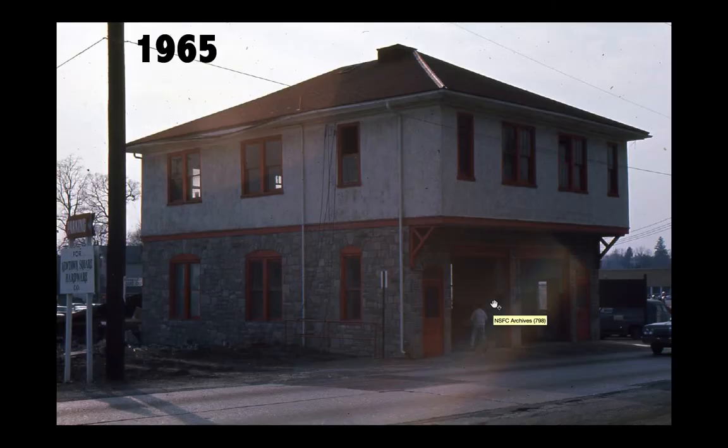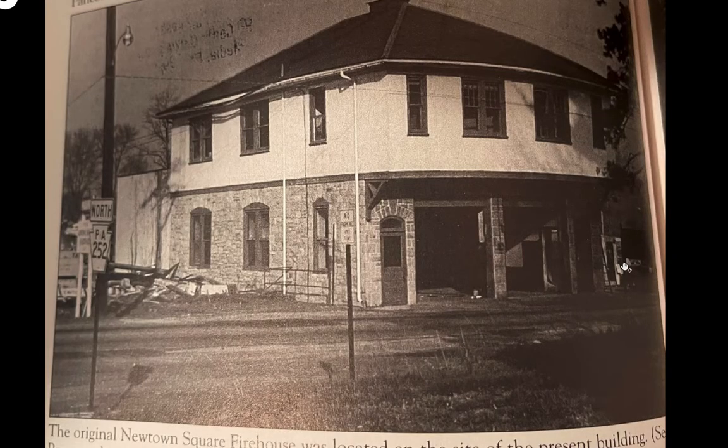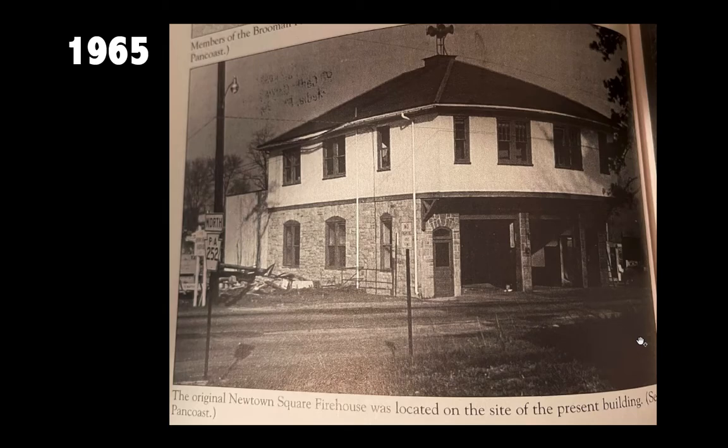This here is similar to when that photo was taken, although slightly different. Actually, this picture was taken before. The siren is on the roof. The building has been knocked down, the shed over here, and, let me go back here and take a look. Yeah, no, because this picture was taken definitely before that. But you can see here, this is the temporary shed that the radios go in, and this is the Future Home of Newtown Square Fire Company sign. And it does not appear there's any tent. And if I go back up here, there is no sign that says Future Home of the Newtown Square Fire Company. It's not there.